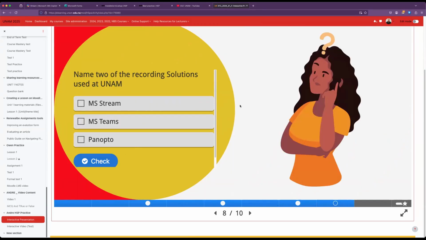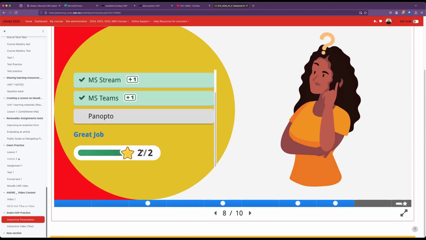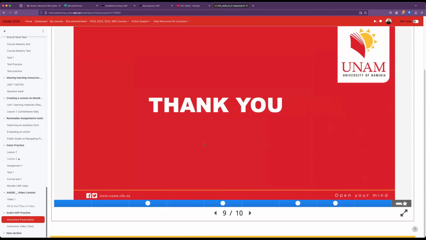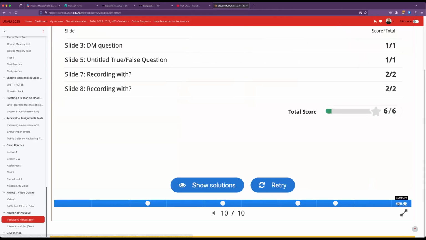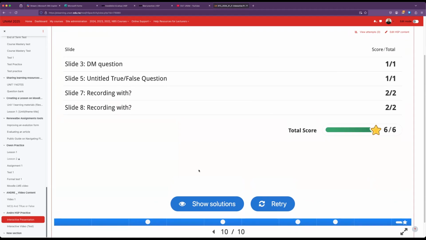So this is basically the same question again. They can just select the 2 correct answers and say check, and then it's correct. And then this will be the ending slide. But the nice thing about the content that we can create is at the end, it can show them, for this slide, they got 1 out of, so you can actually have a little summary of what actually happened and how they got to the answers.